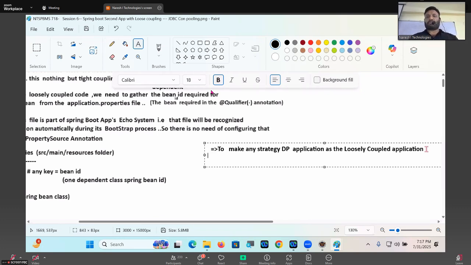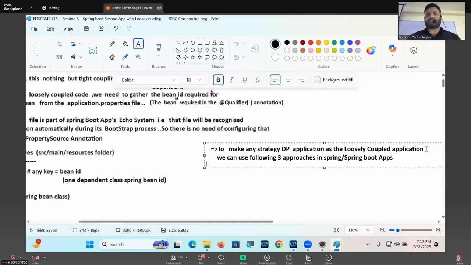We can use the following three approaches in Spring Boot applications.